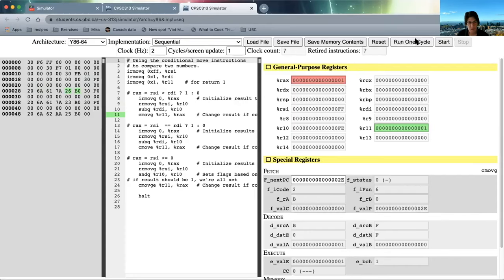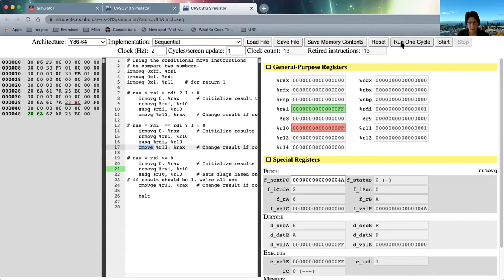The next examples work exactly the same. So we initialize RAX to 0, we save a copy of RSI, we do the subtraction, and then we use this conditional move instruction that says, if in fact the previous instruction produced 0, the Z bit was set, then I'm going to move the 1. Well, the Z bit isn't set, so I go 1 cycle, I don't change the value of RAX, I return a 0.